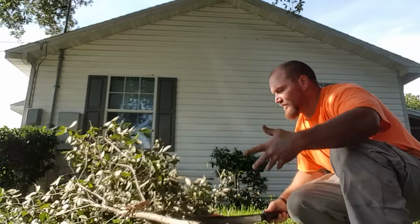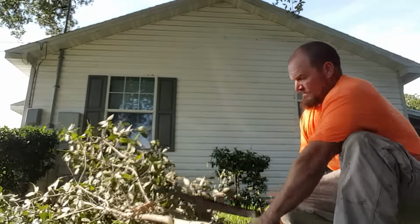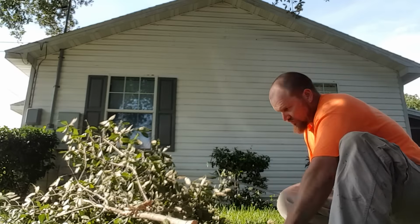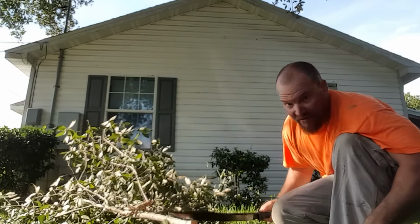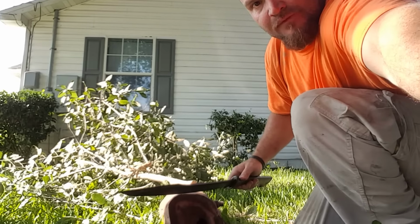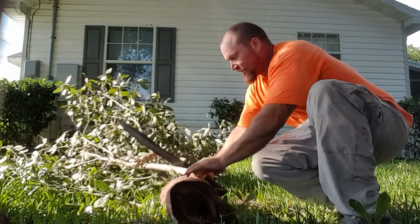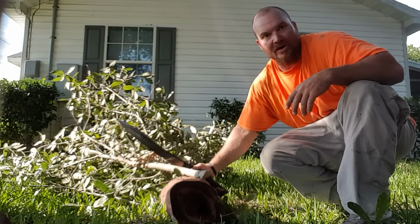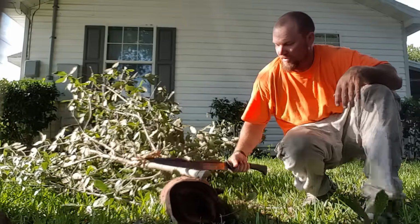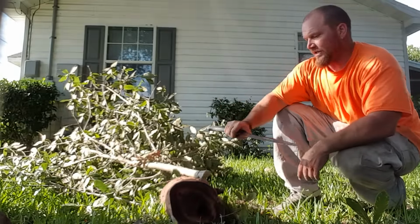All right, this is probably 1 inch diameter. That was actually one hit because I didn't hit it in the same spot. Let me move this back down so y'all can see it. I'm not the best cameraman in the world. I need to get a tripod so I ain't got to do this all the time on the ground. Make me a little chopping stand, but yeah, I mean, this thing, man, it's really light to me.